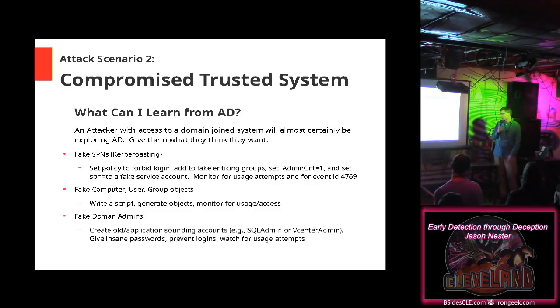Fake computer, user, and group objects. Oh, you know what? On the fake file server, what I would recommend doing, and what I did, is I just wrote a script that grabbed all the file names and directories from my real file servers and recreated them on my fake file server, and then just filled them with random bits of data to give them some weight to make it look legit. It's a very easy way of doing that. But anyways, same thing with fake computer objects, users, and groups.